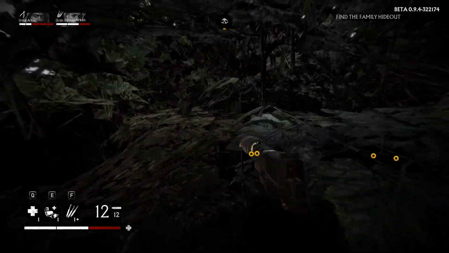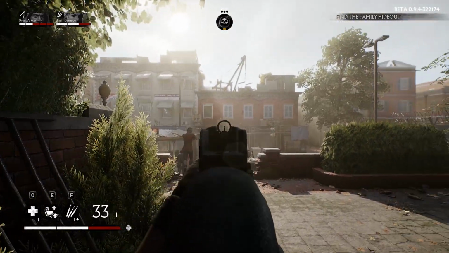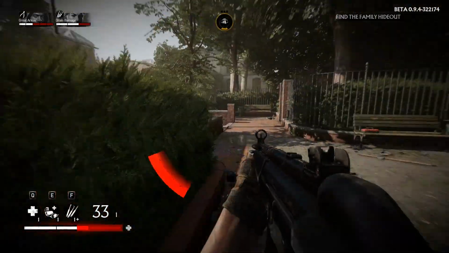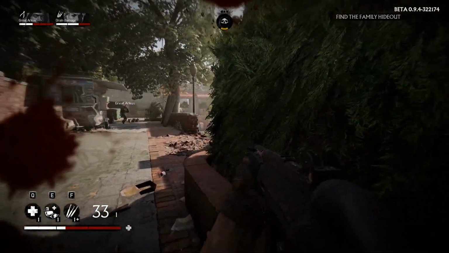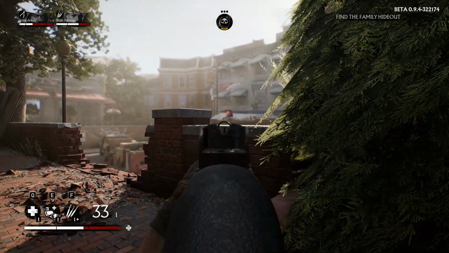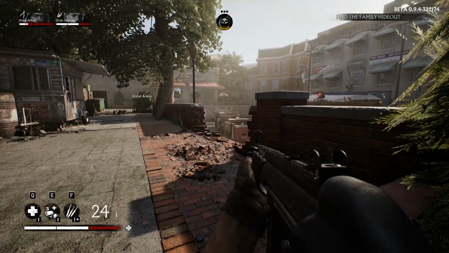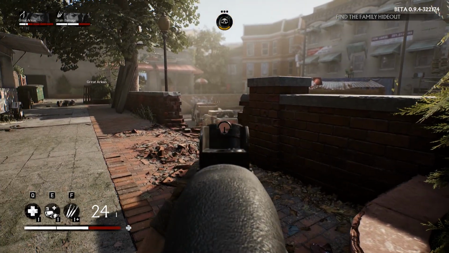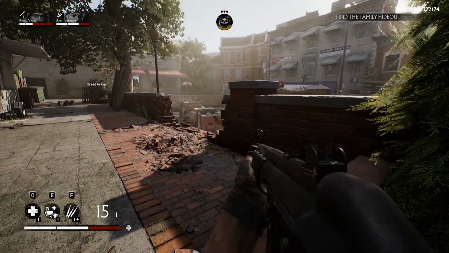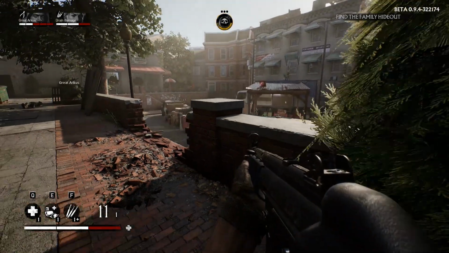Payday style alert system. Killed that sniper. Cover me. And you're down. Definitely would appreciate having that clear outline right now, especially since I'm not particularly familiar with people's outlines yet.